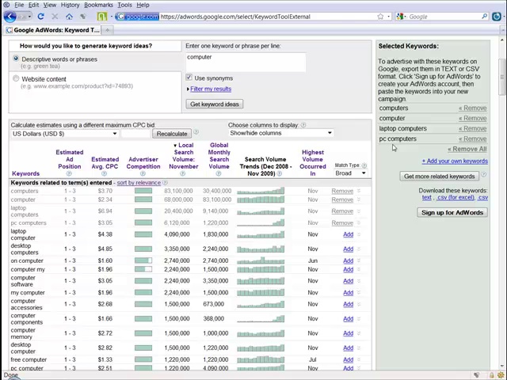Just one other thing to show you very quickly, match type. If you hover over here, it'll give you some of the information about that. But match type is broad, phrase, or exact. Don't worry about negative. Negative is you're not interested in that term.